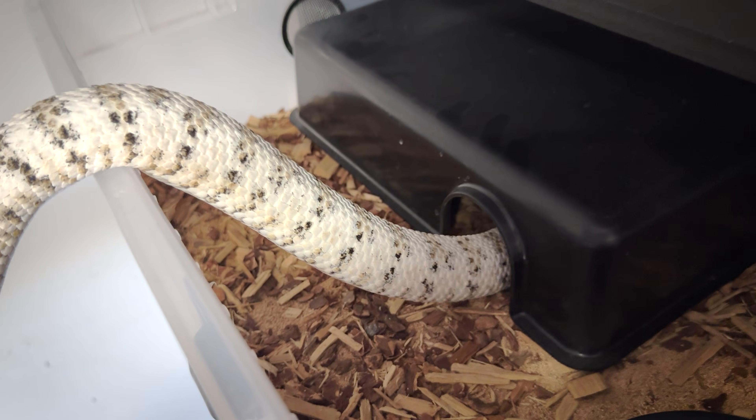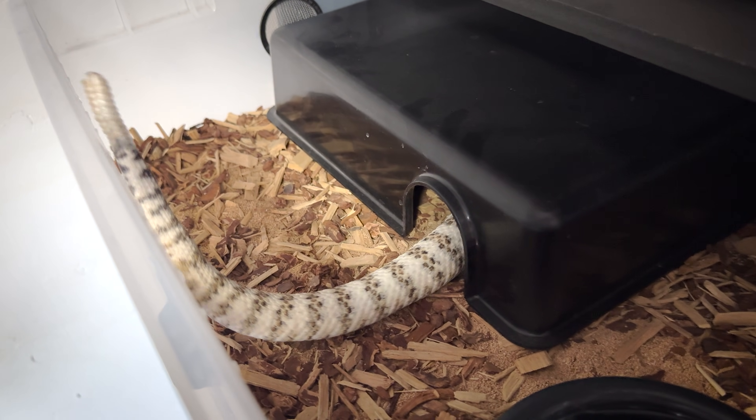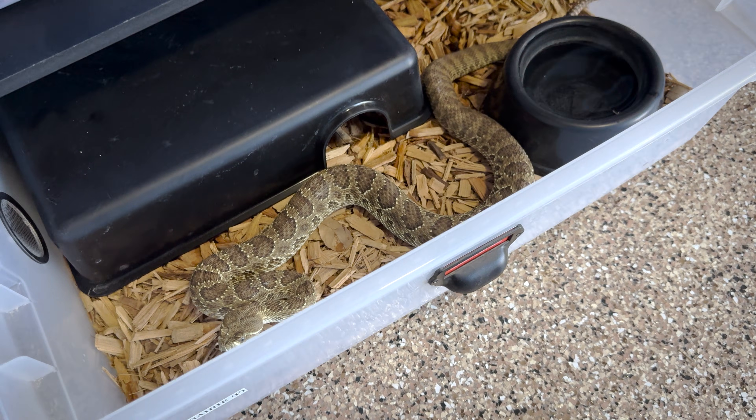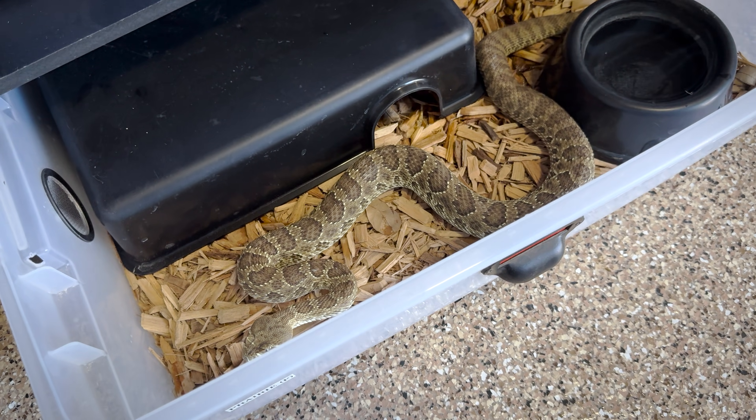Out of the hundreds we do year after year, they get through it just fine — they're perky in the spring after warming up for a few days back in their exhibits. One other cool thing about rattlesnakes: they're actually a lot more social than we ever thought. There's more and more research coming out providing evidence of this. One undeniable thing is that many species choose to overwinter together — you'll find hibernacula loaded with rattlesnakes, especially timber rattlesnakes and prairie rattlesnakes in colder climates with slim pickings for ideal den sites.